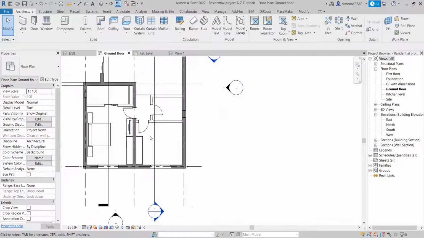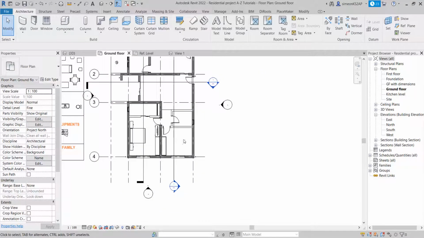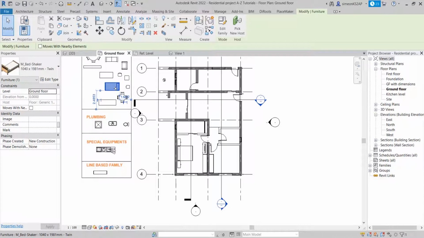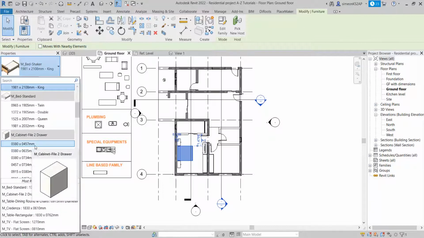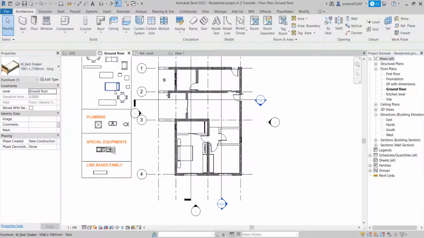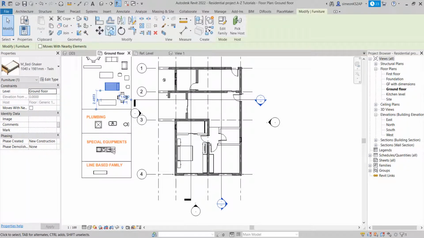Okay, now let's do the bed for this, and I'm going to use this one. The way to find this size is, if you are on this bed, you can always go in here and choose a smaller size of it. Okay, like this one. This one is called twin. Now let's go to this one and copy this one.